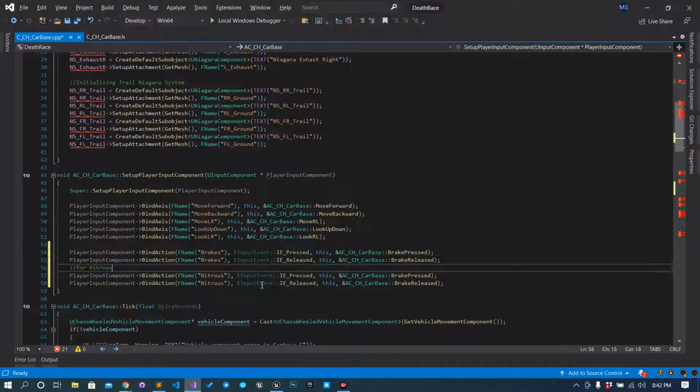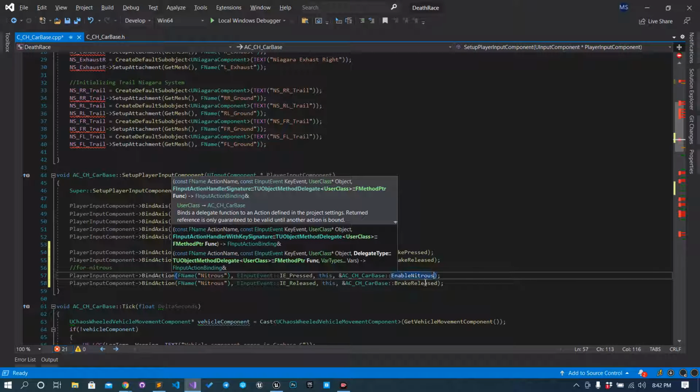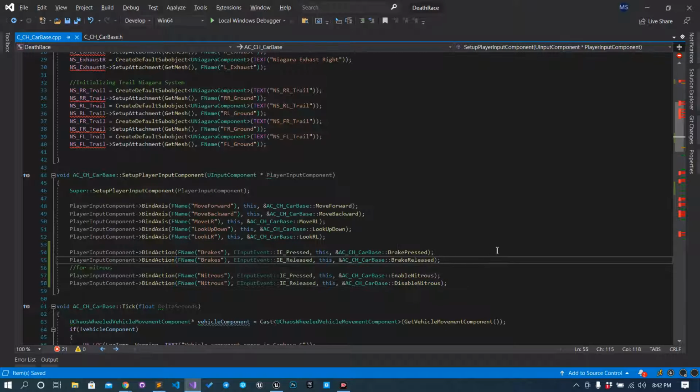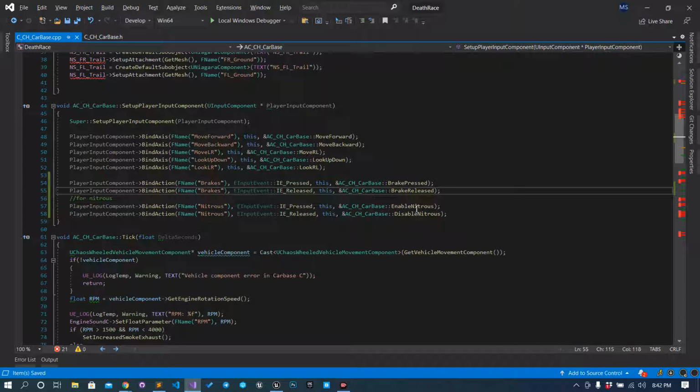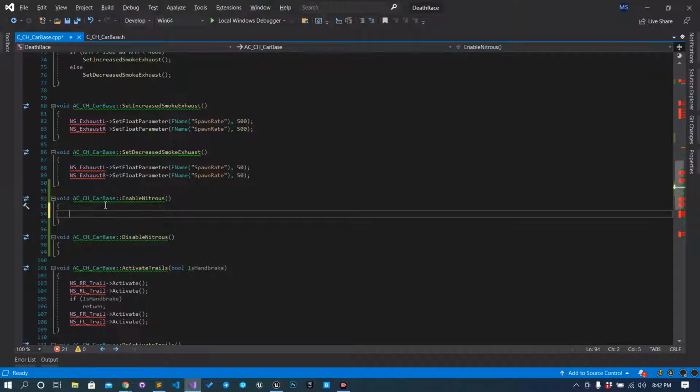Now we need to connect the function with the nitrous pressed. I want to enable nitrous, yes, and I want to disable nitrous. So here we have to tell it that you want to enable the nitrous, so I will add a Niagara component here.